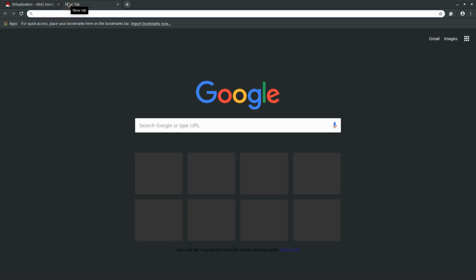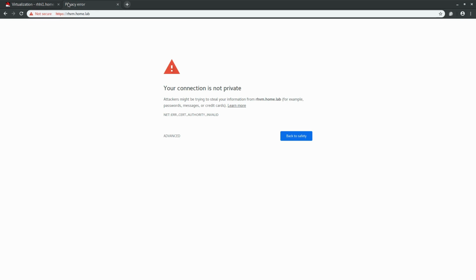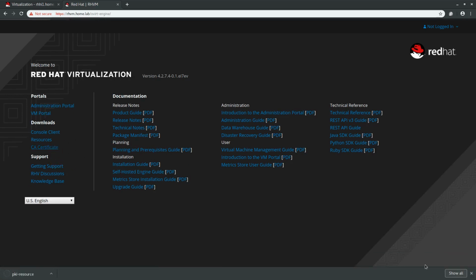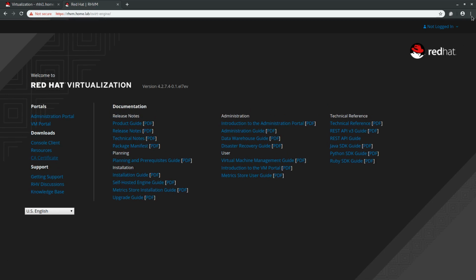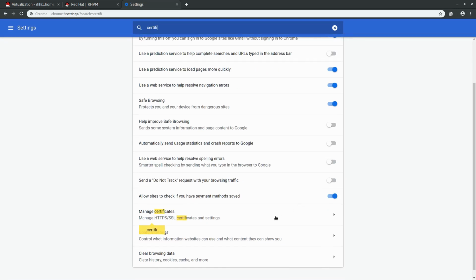It's important to note that we need to have a secure connection to the Rev Manager for certain operations to succeed, such as uploading disk images and ISO images through the GUI. So click on the CA certificate link and follow these steps to import the certificate into your Chrome browser. Go into Chrome's settings, locate your downloaded file, and trust this for identifying websites.